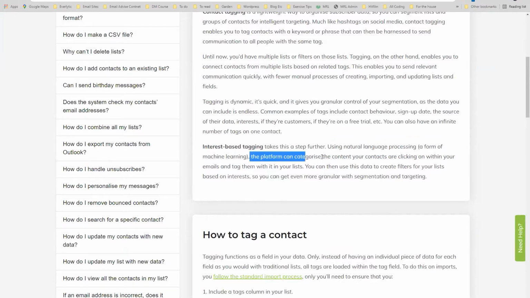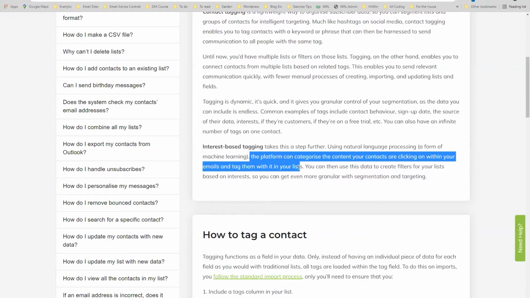The platform can then categorize the content your contacts are clicking on within your emails and tag them within your list. So the difference between these two is that it has to do with actual links the contacts have clicked. So tags is the data you link to them. Interest-based tagging is contact-based: depending where they click, they'll get different interests linked to them.